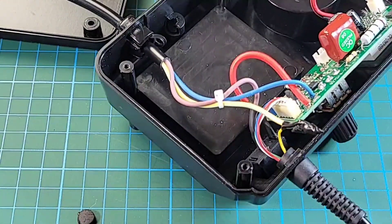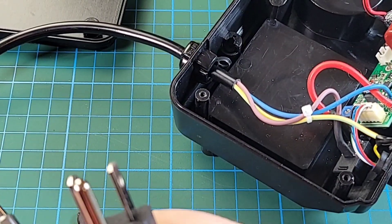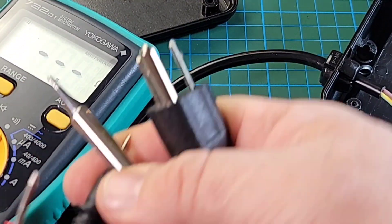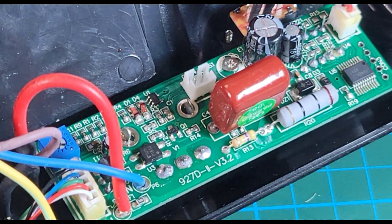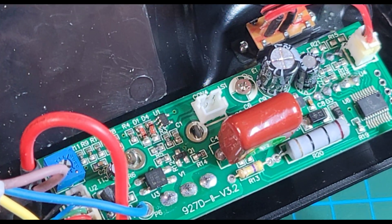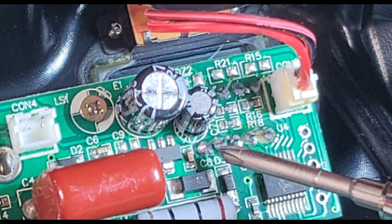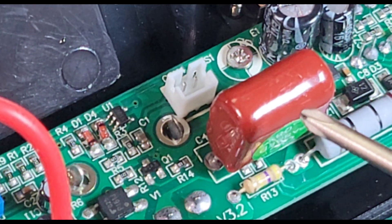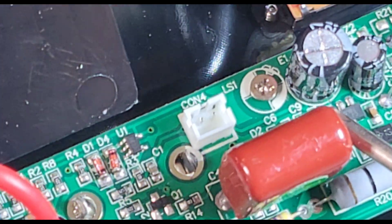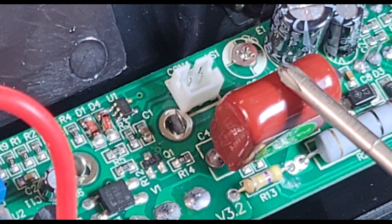Let's give it a quick go to make sure we've got everything the way it should be. And there we go — we're grounded. Now let's take a closer look at that PCB since we've got it open. Starting over here on the power side, there's the 10-pin microcontroller — I believe that's an 8-bit high-powered resistor. We've got our filtering capacitor over here, and U5 looks like a voltage regulator. That capacitor is a 2.2 microfarad, 250-volt metalized polypropylene film capacitor — those are definitely preferred when it comes to high power and filtering.